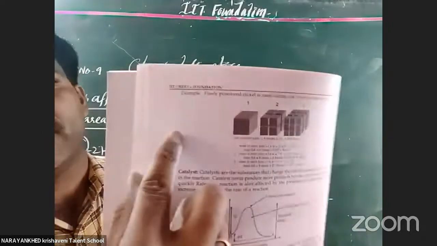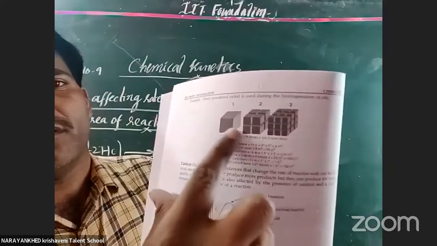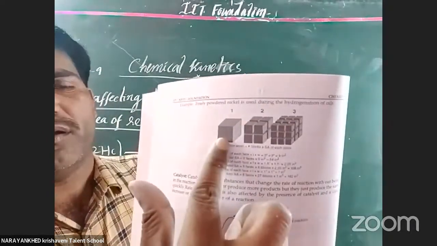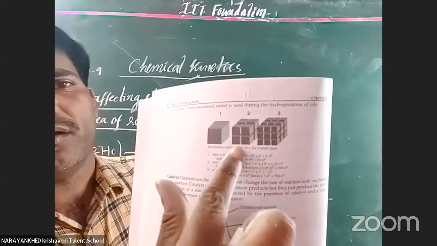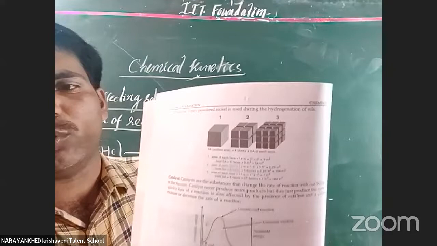In the second diagram, check it. This is the first one. How much will we get? 9 meters square. In the second one, what will it be? It will be cut into what?